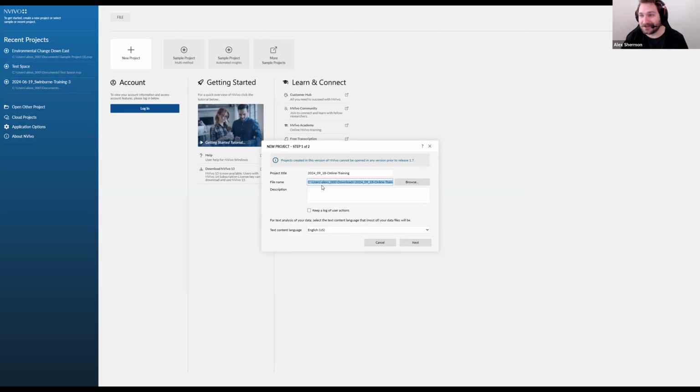So I really recommend that you stick to one device with an NVivo project if possible, or you're really, really diligent about using OneDrive and version management to make sure that it's always up to date whenever you use it. It is not the end of the world if you have different versions of the same project. NVivo has a really nifty merge feature, which allows you to stitch two projects together, which is wonderful, but it's a bit of a hassle. So ideally, save it locally, work on it, and if you need to work on it on another device, send it over, work on it, send it back. It's not the end of the world if you need to do that.